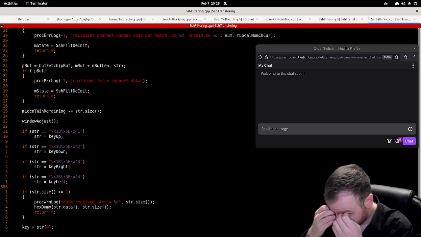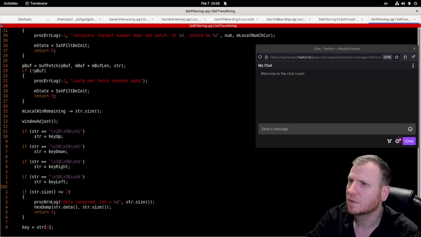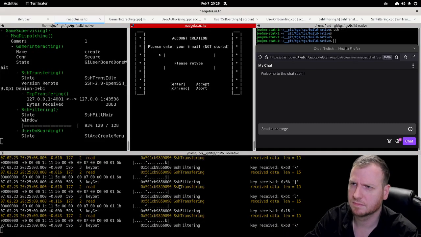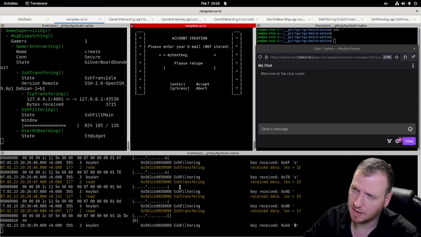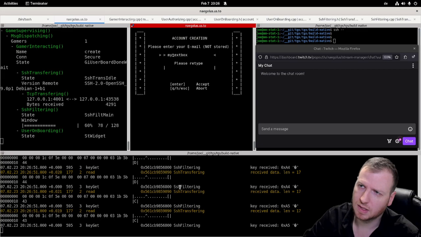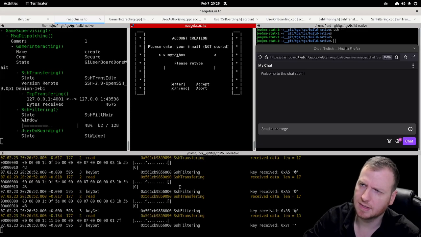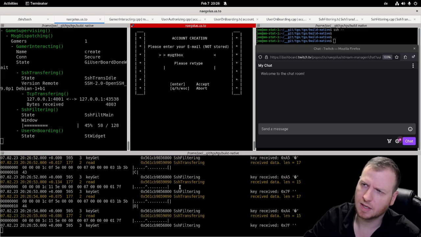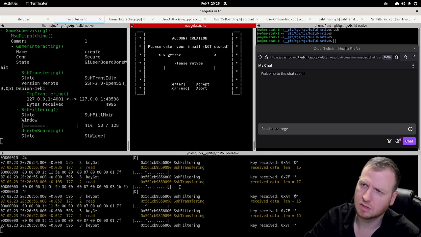That is, we support the navigation. If we say my text box, enter. If I press enter, then I can navigate in the text and I can delete a character at any position.